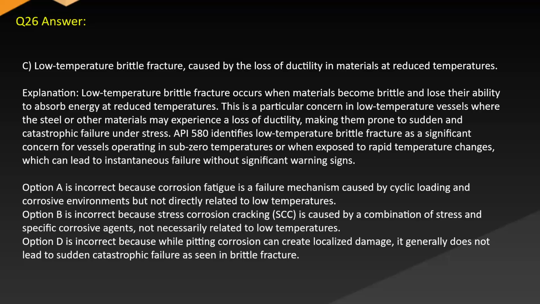Option A is incorrect because corrosion fatigue is a failure mechanism caused by cyclic loading and corrosive environments but not directly related to low temperatures. Option B is incorrect because stress corrosion cracking, SCC, is caused by a combination of stress and specific corrosive agents, not necessarily related to low temperatures. Option D is incorrect because while pitting corrosion can create localized damage, it generally does not lead to sudden catastrophic failure as seen in brittle fracture.